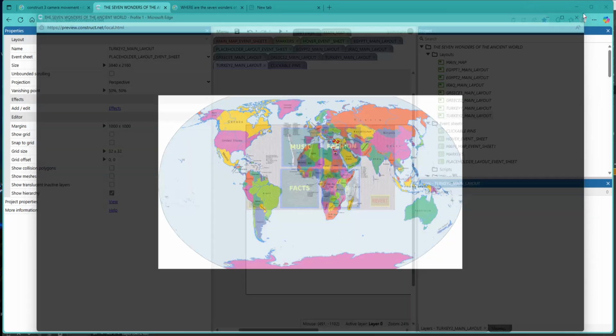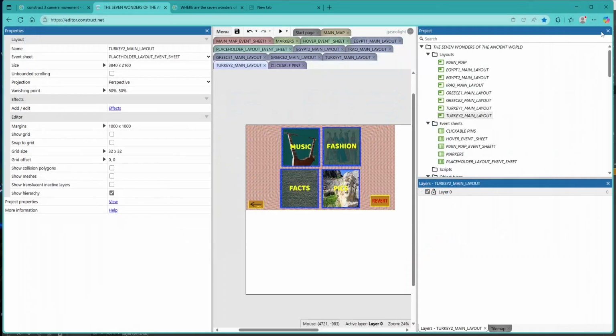As you can see, they all go back to the main section.